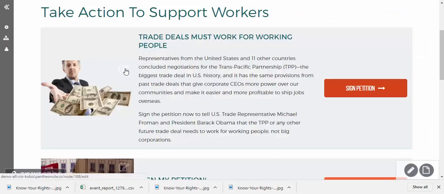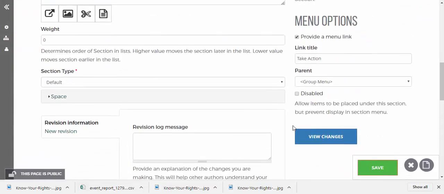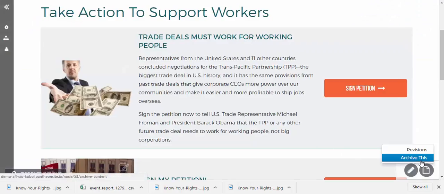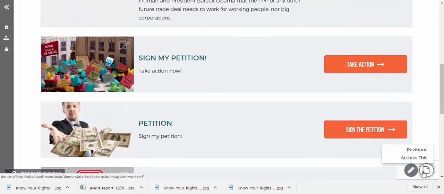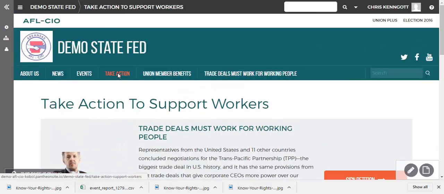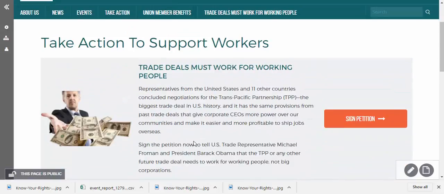Another thing I can do is, it's really kind of hard to see, but if you scroll over the action itself, if I wanted to edit this action, I can't really use the edit pencil because the edit pencil is going to edit the entire action page. It's not going to edit that specific action. So you want to be careful with that. You also don't want to archive the action page because it's not going to archive this action. It's going to actually archive the action page and make the action page disappear. So the edit button and the archive button don't work when you're on the action page, and it's really important that you don't try to use them because you could kind of mess up your page layout.